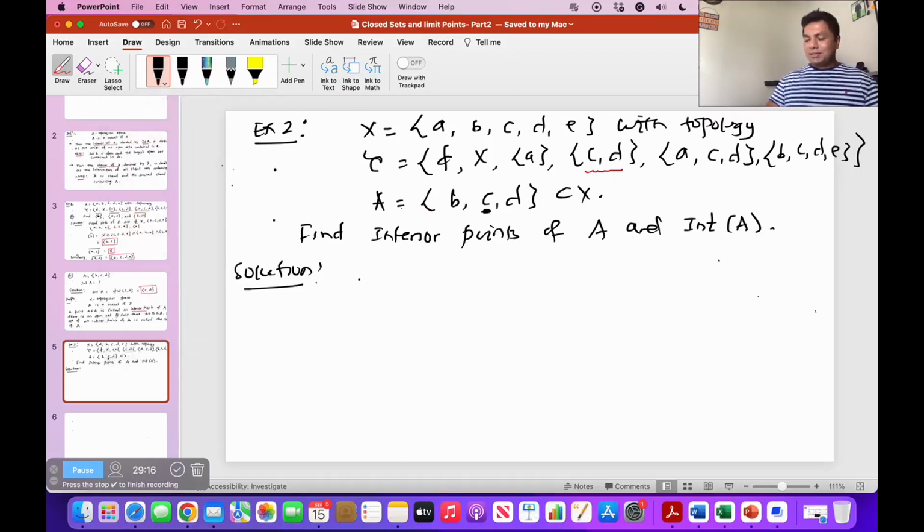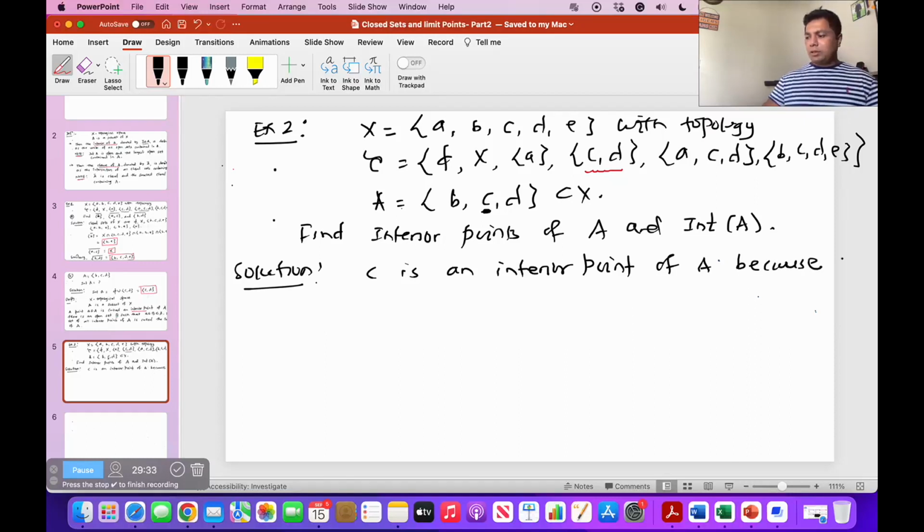So we can say that c is an interior point of A because c is in this open set cd, which is subset of A. And also we can check d is an interior point of A because there is an open set.